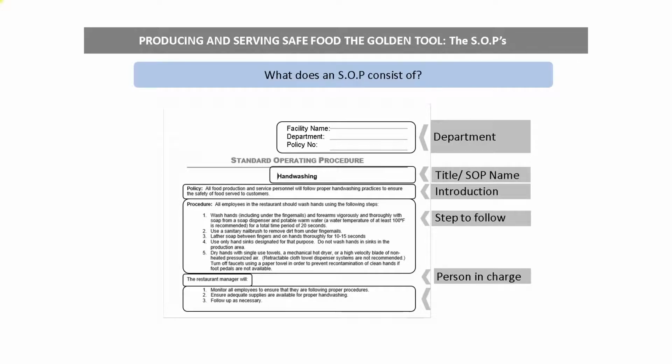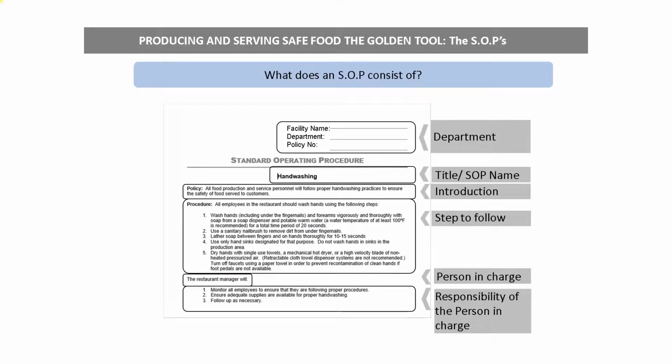The next component is the person in charge. Usually in a hotel, there is always a person in charge of a SOP. In charge means that they have on a daily basis to check and monitor that people who are supposed to follow the SOP really follow it. So for example, the restaurant manager has to check that the staff is following the SOP. In that SOP, they mention employees in the restaurant, so we suppose it's F&B, but if it's including kitchen, it means restaurant manager and the chef.